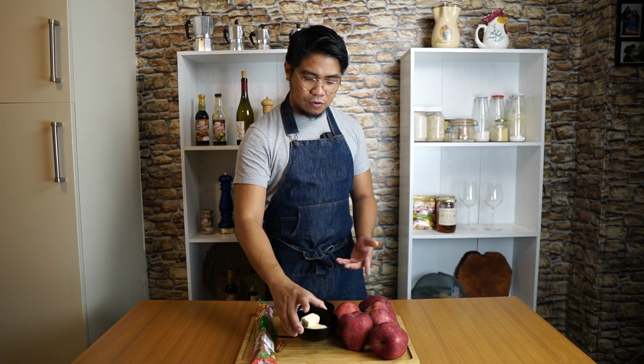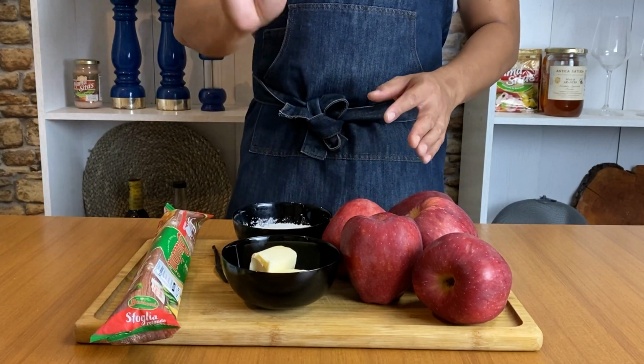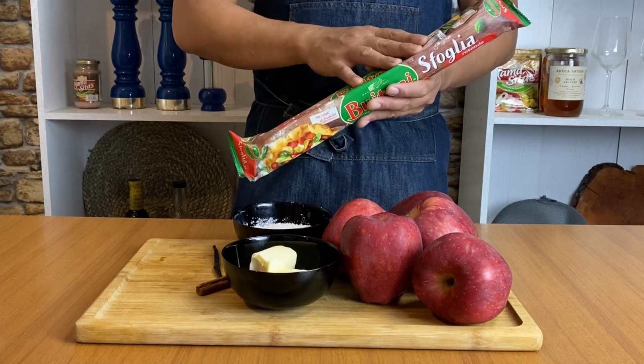Cold butter, around 50 to 60 grams of cold butter. We have vanilla pod. Alright. Kung wala kayong vanilla pod, you can also use the vanilla scent. So 1 stick of cinnamon. You can also use cinnamon powder. And we have the puff pastry, which you can buy anywhere in the supermarket or you can make it at home. But if you're rushing or if you don't have much time, it's better to just buy it in the supermarket. Just like me, I'm gonna use a ready-made puff pastry.